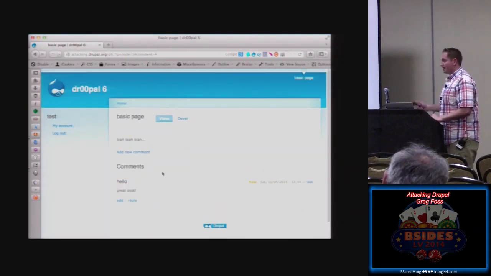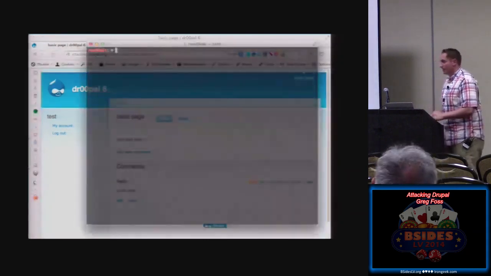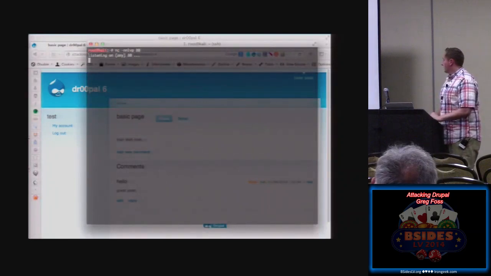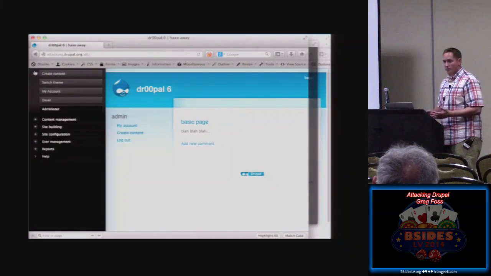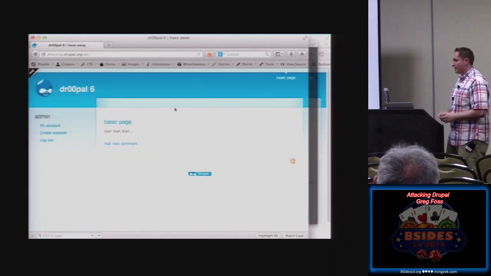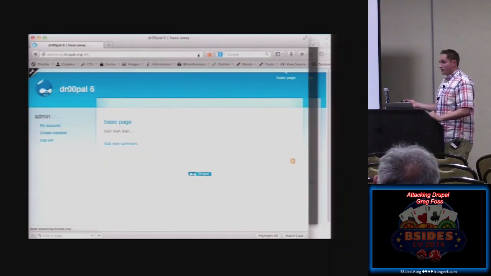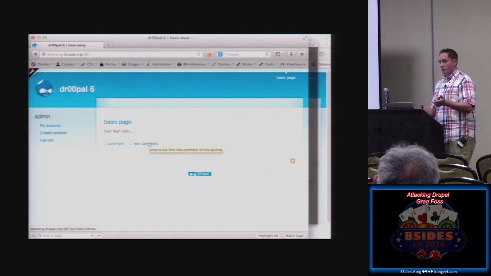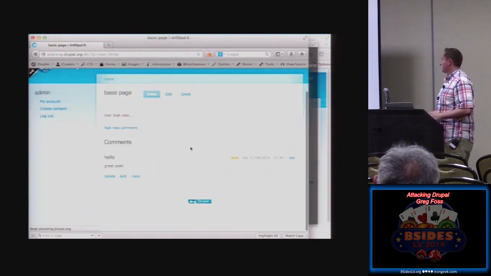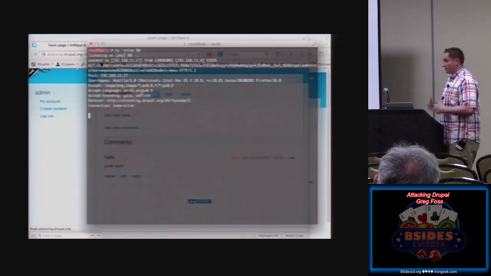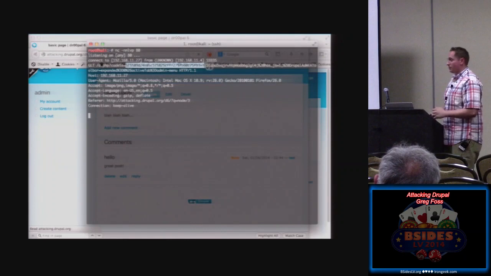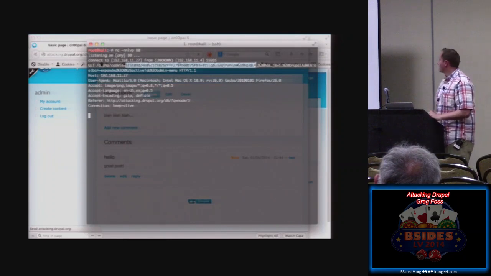Now, one of the funny things, a lot of Drupal admins have told me, well, I have to review comments before they're posted, so you can't really attack users that way. And it's like, that's perfect, because I'm getting the exact person I want to view this to click on it. So you don't need all the other users, because that just causes congestion. So it's even better when you have it limited like that.